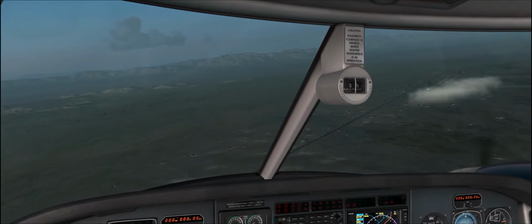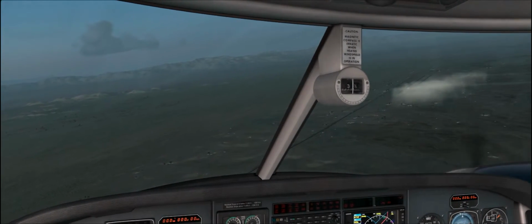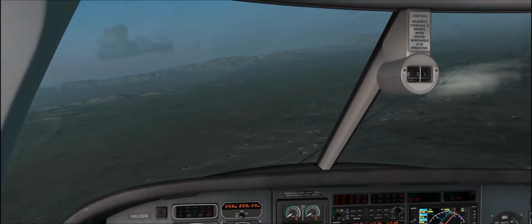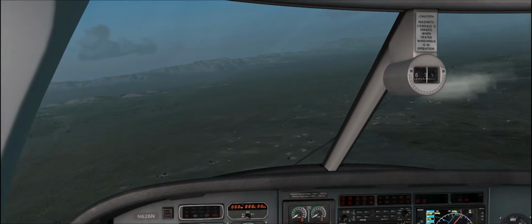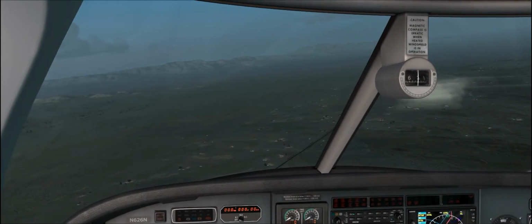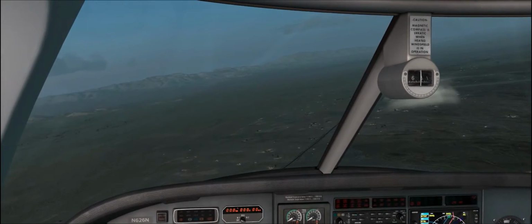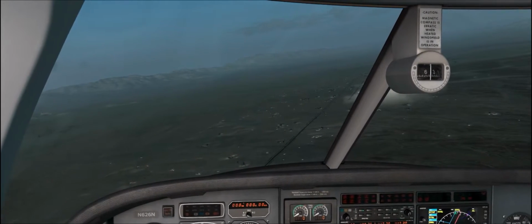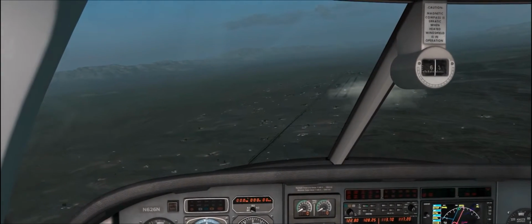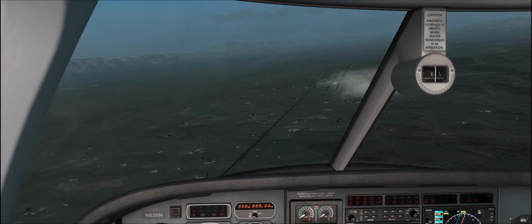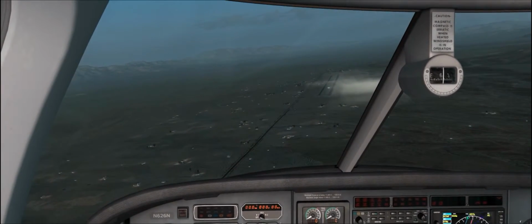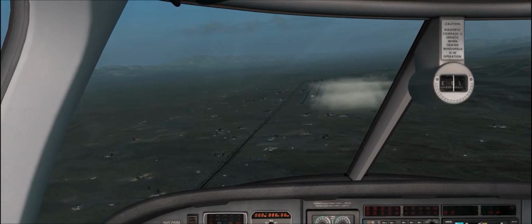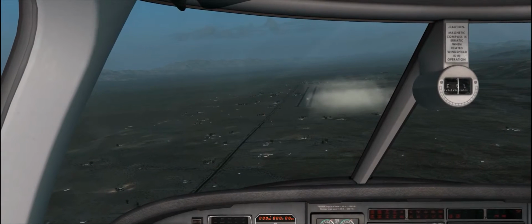With this kind of tailwind, we want to land right on the edge of our stall speed, because obviously tailwind can push you on down the runway if you're not careful. So I'm going to try to put this thing down as close to the numbers as I can, and then like you would do with a smaller aircraft, I'm going to try to stall it so that we don't find ourselves floating too far down the runway. That tailwind behind us. Huh, look at that dust storm, man, that's so cool.